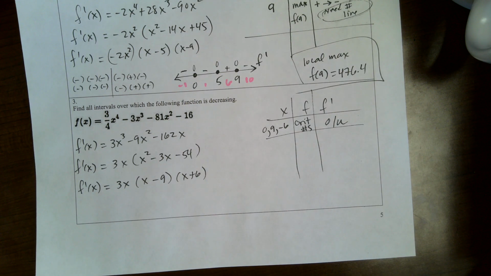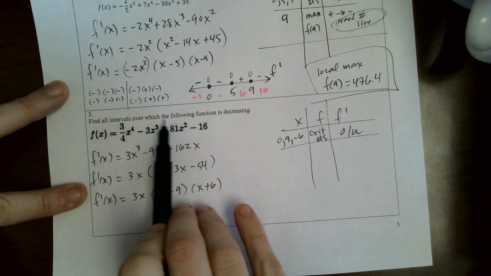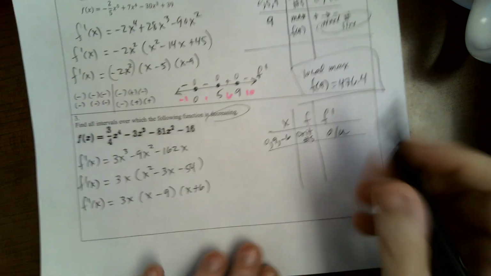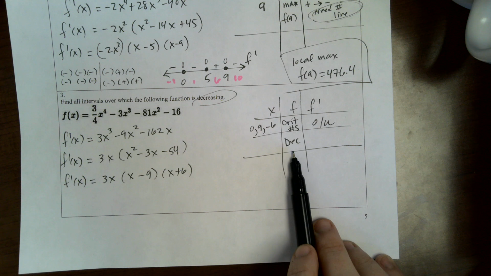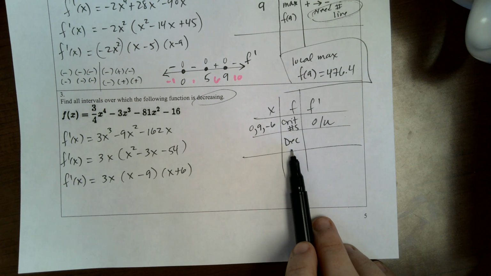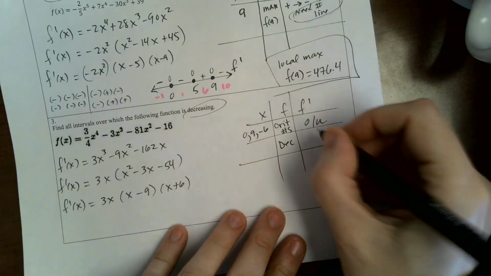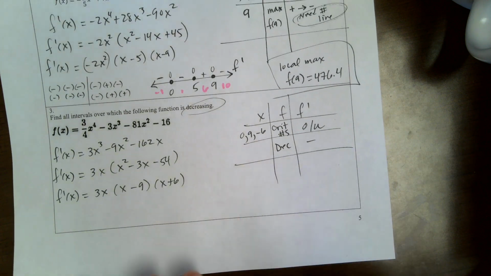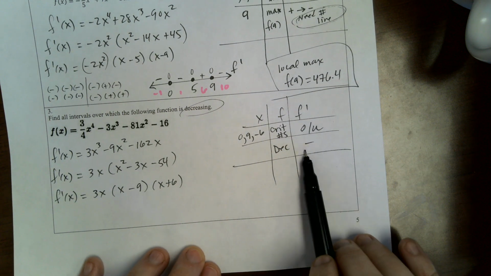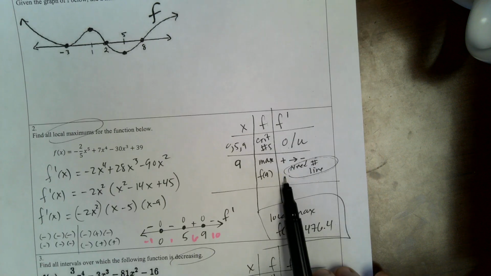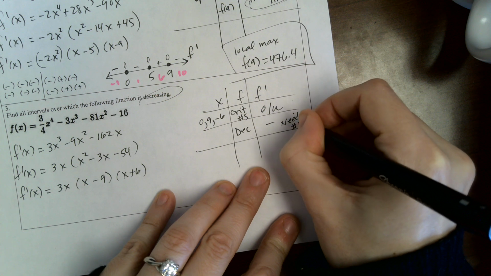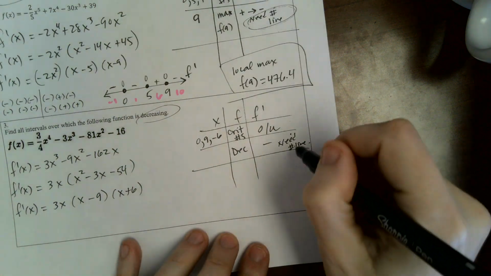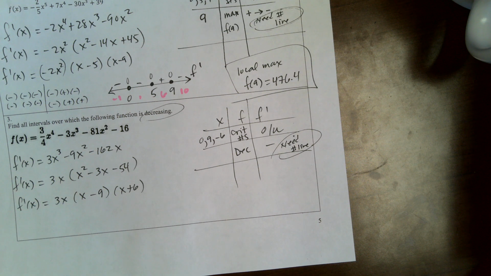So those are going to be the points that we put on the number line. And why do we need a number line? Let's talk about that. Find all intervals over which the following function is decreasing. So I want f to be decreasing. For f to be decreasing, you have to know your graph facts. What does that mean about f prime? Negative. And guys, once again, if you need a sign, or a sign change, like before, we need a number line. If you're looking for a sign or a sign change, you need a number line.